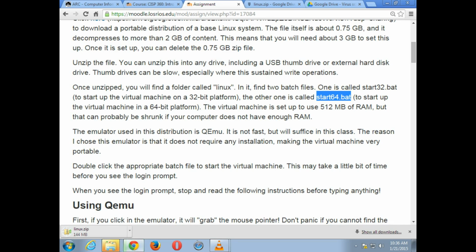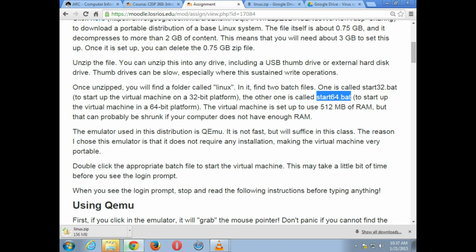And it's still downloading. It's at 150. I'm suspecting there are quite a few people in this class also downloading at the same time. And there's no caching, so there's only one connection to the outside world. So this will take a little bit of time because we are all downloading at the same time.